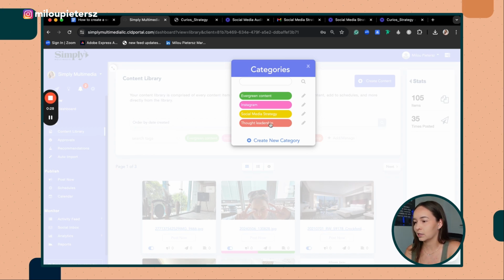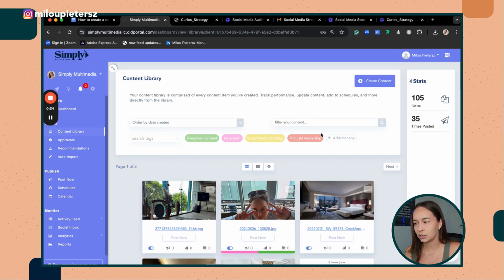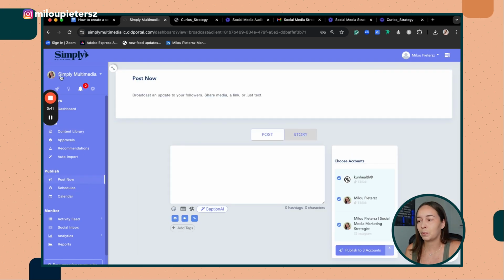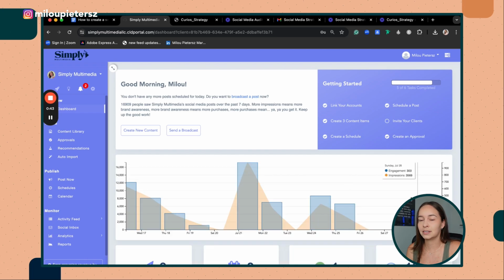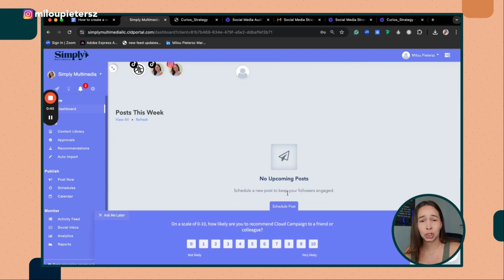So here you can see I can search tags, I can add and manage tags. For myself, I have evergreen content, Instagram, social media strategy, and thought leadership. You can label these however you want, whatever makes sense for you. But the great part is that this way you can actually see what's performing best and show the client as well.